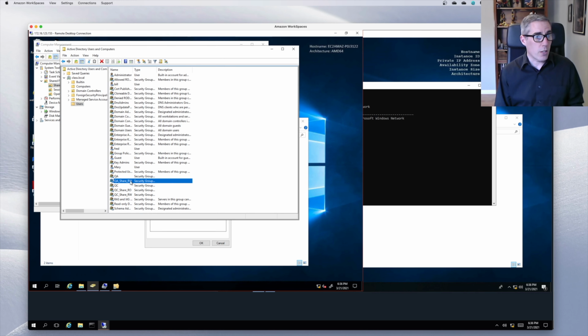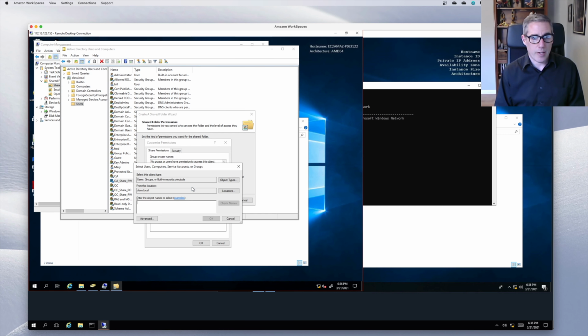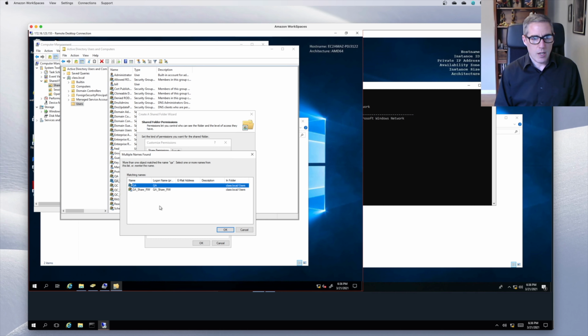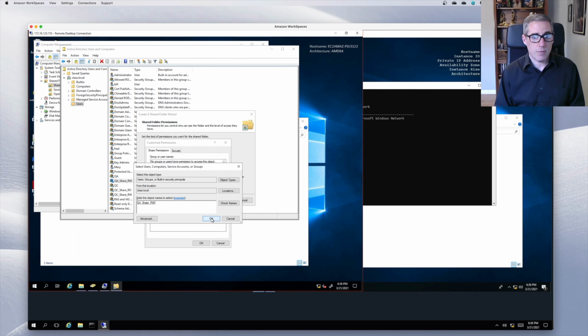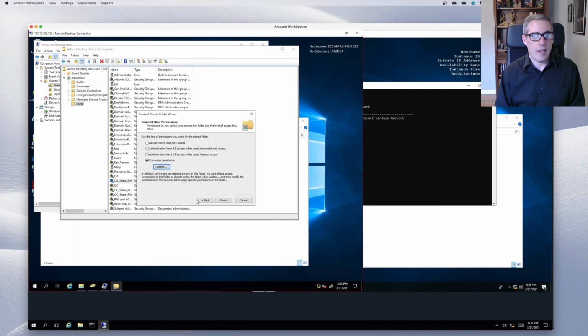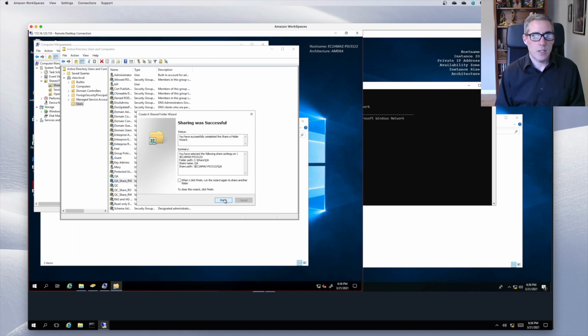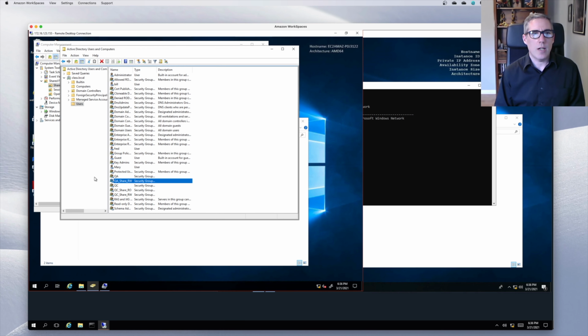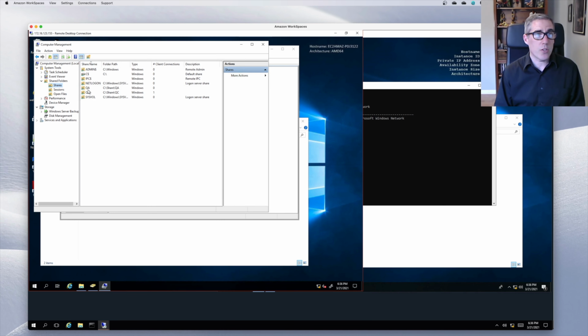Now, whether a group gets read-write or read-only, those are business decisions. Those are decisions that a business will make to say this is how we need people to do their job. But from a cybersecurity perspective, you're the one who has to implement what those decisions are. So now I can go here, QA, QA share, and then change, and now finish, and finish. So now I have this QA share created.